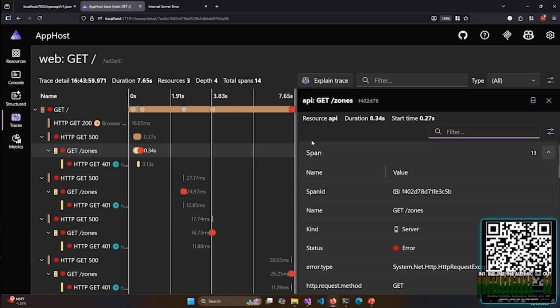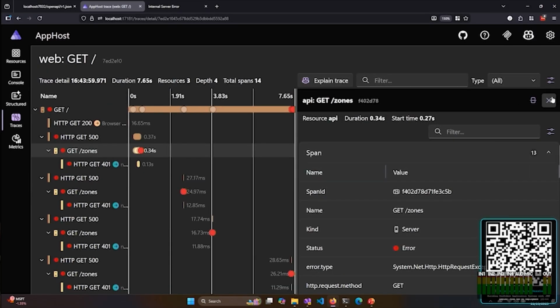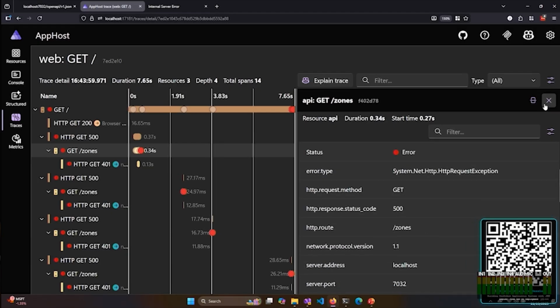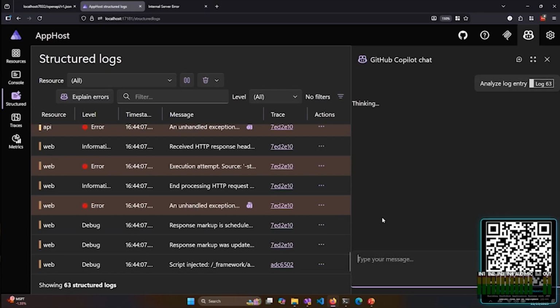Well, I can look at the trace of these things and I can see what's going on. And for Visual Studio subscribers, you'll get GitHub Copilot running inside of this, and it will be able to investigate and help you out. So if I go into my structured logs, and go to one of these, I can say, ask GitHub Copilot.